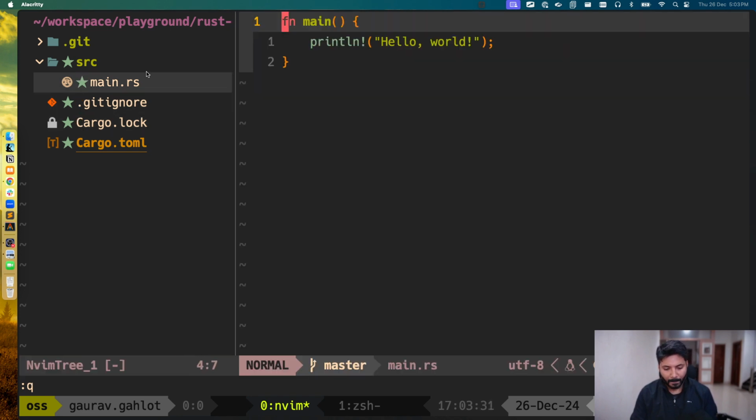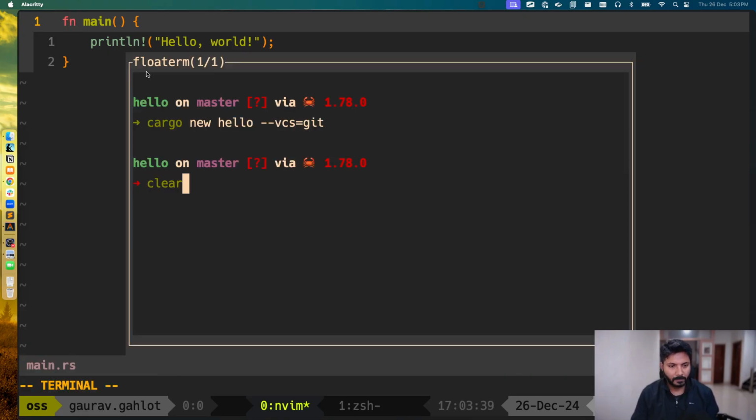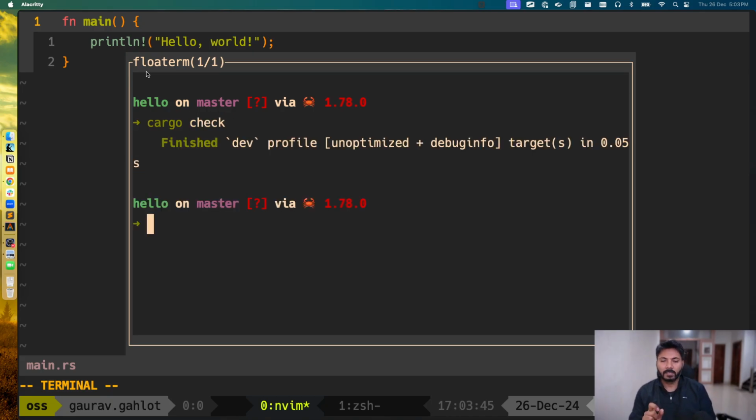Yep. So we have looked already at cargo new. The next thing I want to show is cargo check. What cargo check does is it checks your program and sees if there are any build errors, potential build errors, warnings, or any issues.